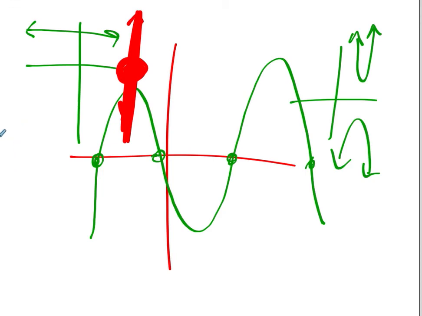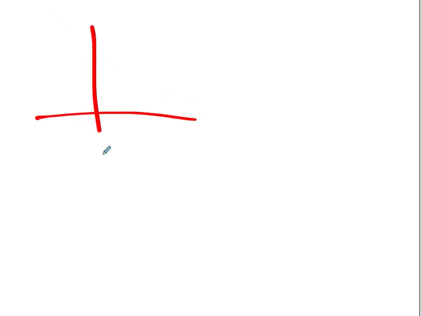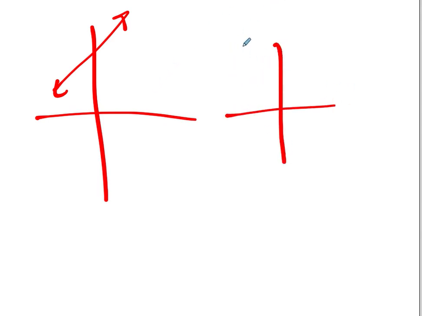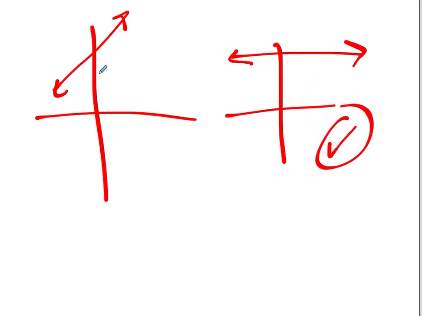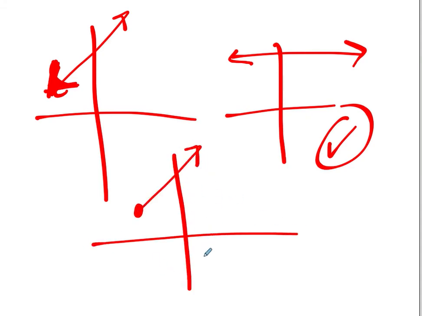I drew 1. You drew 2. Zach drew this one and said it had 0 roots. And I drew 1 by corner and showed me, and then he drew this one. So which one did I give him credit for? The one on the right. Why is this one wrong? It's gonna keep on going. Yeah. That arrow indicates it keeps on going. Now I had some people draw this, and that would be right because the line stops there and starts there. That's a segment, that's a ray, so it stopped there, it never touched the x-axis, okay?